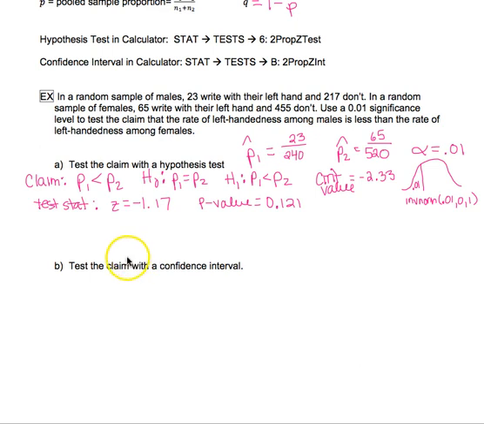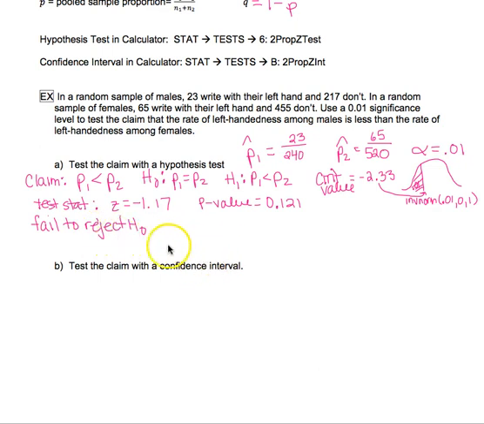So when I'm making my decision, if I'm using the critical value, remember that since it's a left-tailed test, rejection region would be over here. This value is negative 2.33. So my test statistic would have to be less than negative 2.33 in order to reject. This is not, so I cannot reject. So this is telling me to fail to reject my null hypothesis. Then if I'm using the p-value method, remember I'm comparing the p-value to the alpha value. This p-value is not less than the alpha, which means also same conclusion, fail to reject.